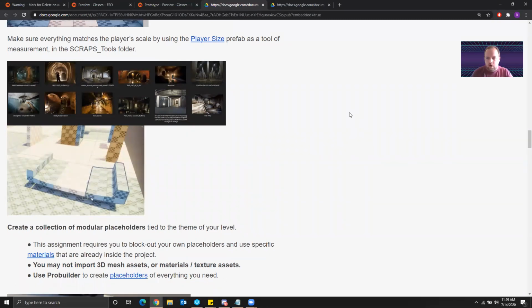So if you need a wall, go look at a picture of a sewer wall and build a basic silhouette, collision size, and everything of that wall. Ceiling, floor, props like chairs, tables, barrels, whatever. You're constructing just basic versions of these objects to the player's scale with the general silhouette of that object.